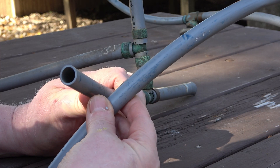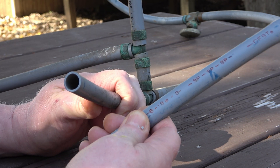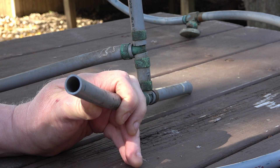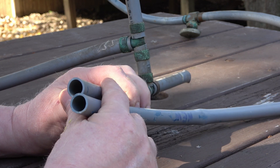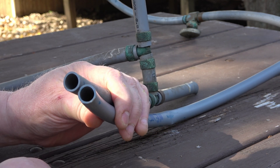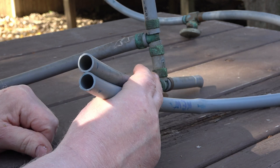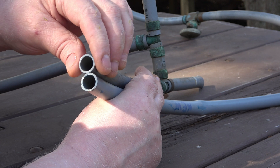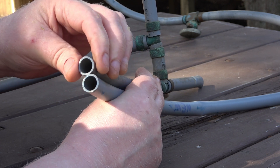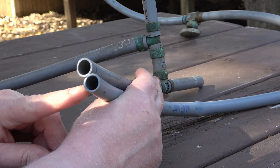I came across this piece of pipe that was left over at the bathtub area. The installers had it roughed in long, cut it to the length they needed, and threw it underneath the bathtub. So here I have a brand new piece of pipe to compare. I don't have a micrometer, but visually it looks the same. So let's do a squeeze test — this might be a tad more rigid.